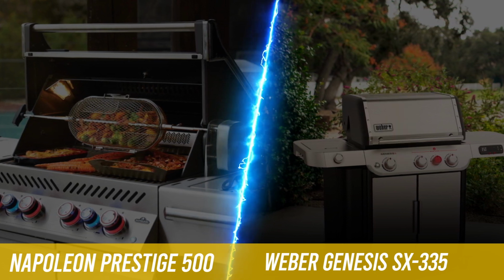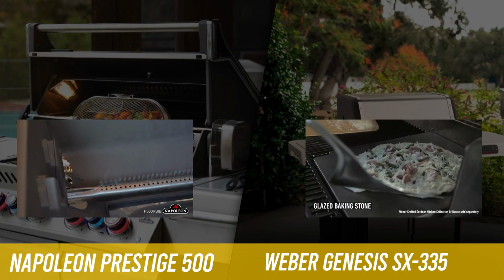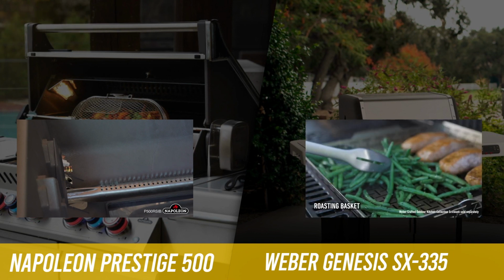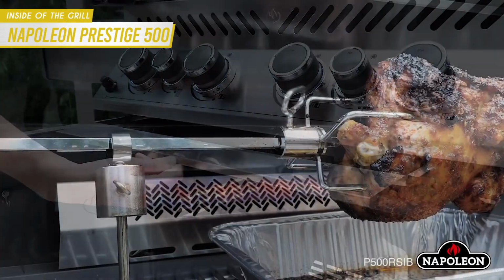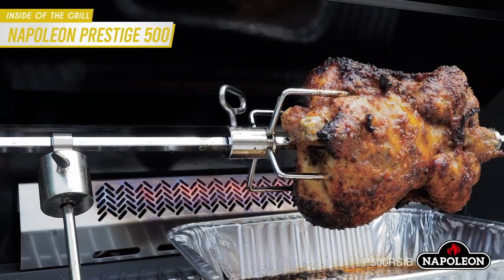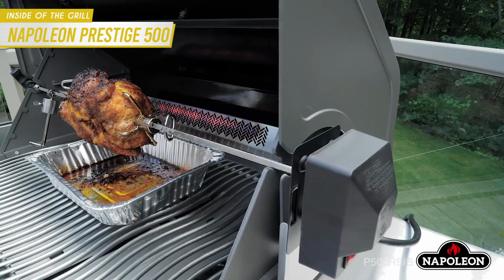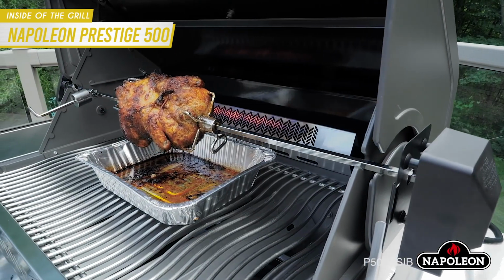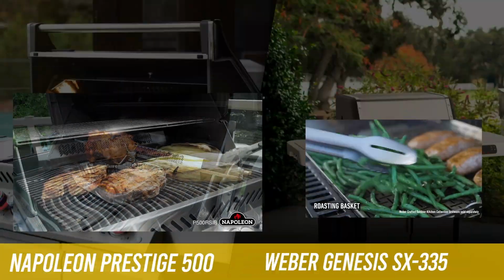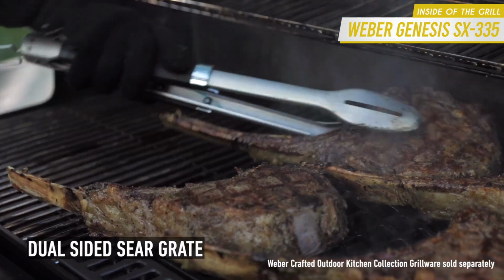Now let's shift our focus to the inside of the grill. Both Weber and Napoleon offer solid 304 stainless steel cooking grates, which are quite similar. However, Napoleon incorporates wave rod technology, enhancing the cooking process and minimizing spills, unlike Weber's straight grates. Despite the difference, they are essentially on par with each other. When examining the firebox, it's worth noting that both grills provide even cooking. However, Weber introduces something unique called Weber Crafted in its latest models.